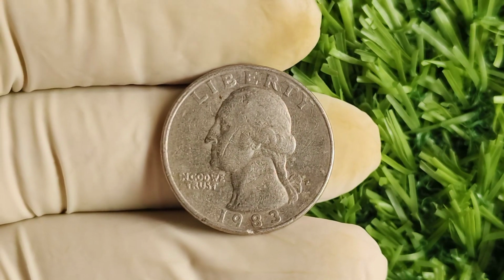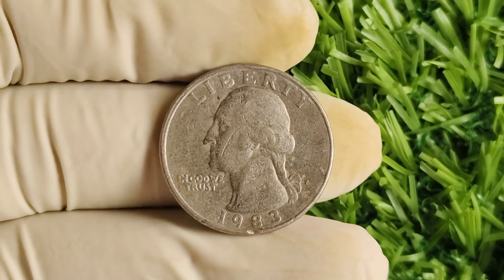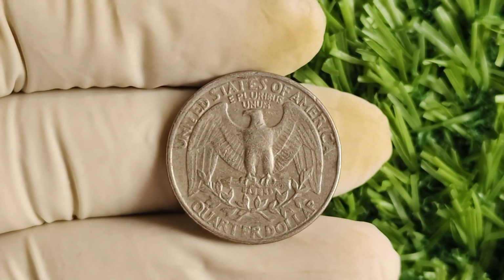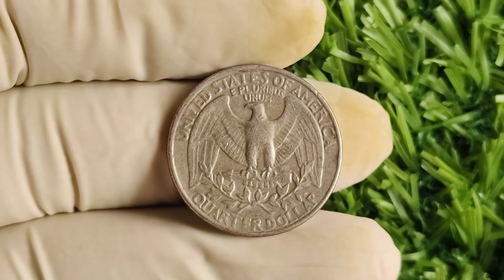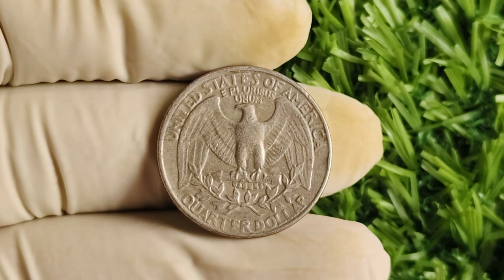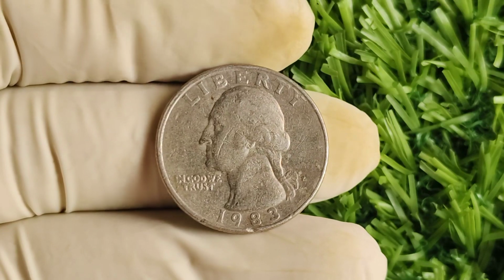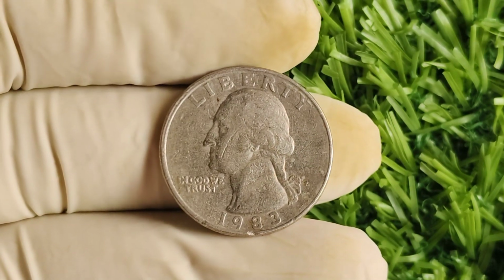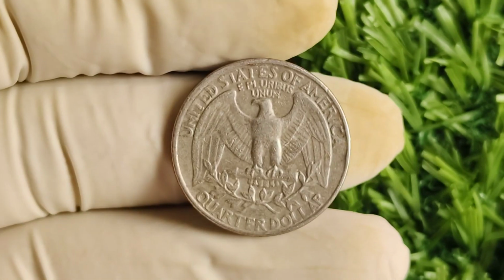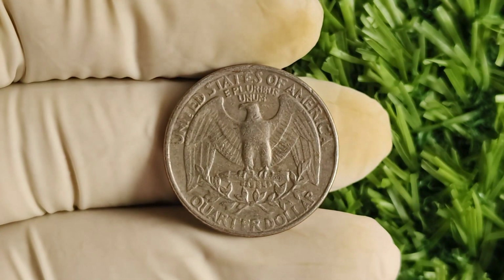Since then, I've been checking every quarter that passes through my hands. It's become a hobby, and a pretty exciting one too. So let's talk money. The current market value for a pristine 1983 P Washington quarter with that reverse doubling error, graded MS-68 or higher? $1.7 million. There are collectors and investors out there who will pay top dollar for these coins, especially now when rare coins are seen as a smart way to diversify wealth. And these aren't just nerdy collectors with magnifying glasses. These are serious folks, bidding at auctions, dropping 6 and 7 figures like it's nothing. In 2024, a high-grade 1983 P with full strike details sold at auction for over $1 million and change. And since then, the market's only gotten hotter.